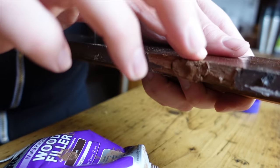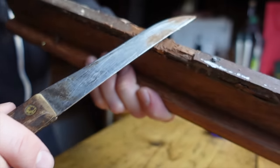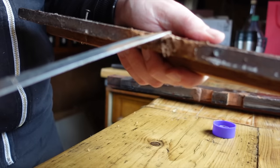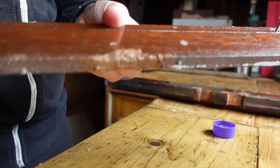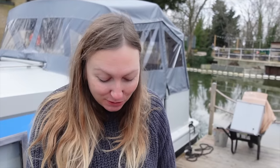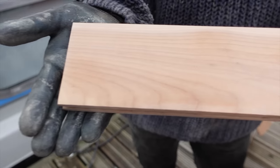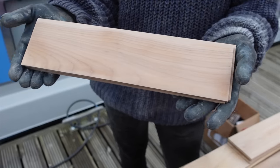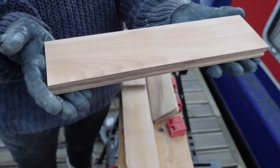Bex is the expert at this - I don't know what the hell I'm doing. Probably want it raised a little bit so that when I come to sand it down, it goes all nicely. Here are our beautiful floorboards sanded off and look how gorgeous they've come up. Obviously we'll put something protective on them, but I'm so glad I forced Chris to let me keep them because he wanted to throw them away. Look at the difference - how beautiful is that? Was that your plan all along? Only about 50 more to go.